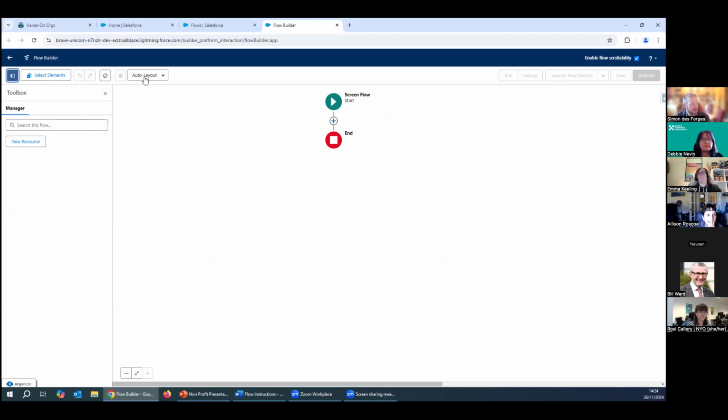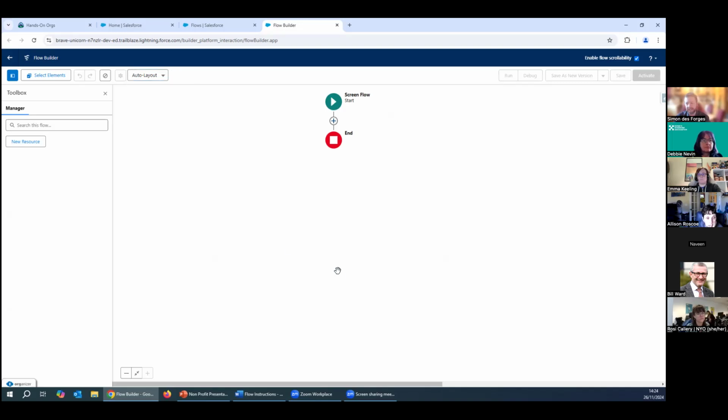And we have at the top auto layout or freeform. So people build in different ways. I like to build in freeform, but I think freeform is going away. So I'm going to stick to auto layout at the moment. It's probably one of the better ways to be building it. And there are a lot of options that are only available in auto layout that aren't in freeform.